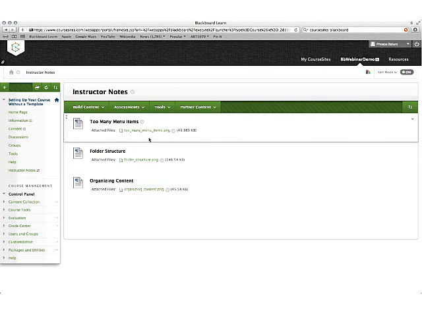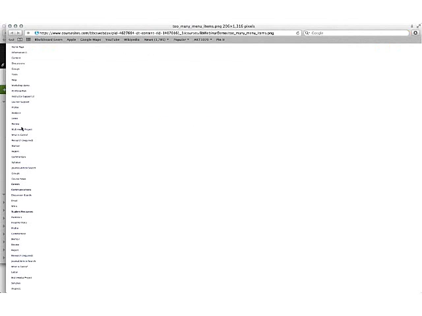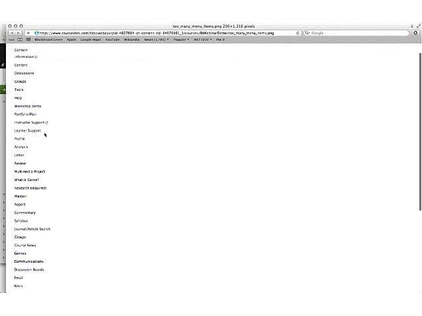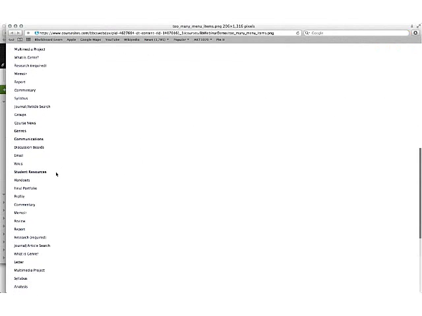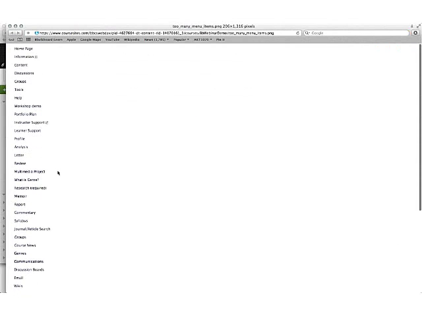Sometimes this happens where we want to make sure that students see so much information front and center that we will inundate this menu over on the left with everything that we possibly want to give them in the course. But as you can see from the menu here, this can easily become overwhelming and disorganized.